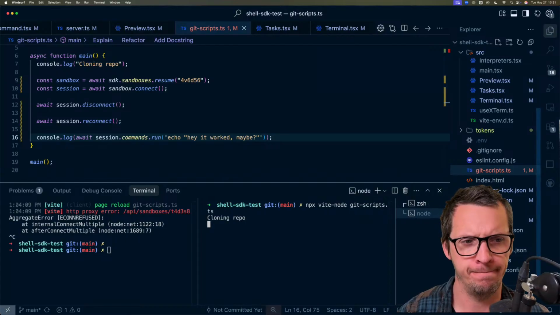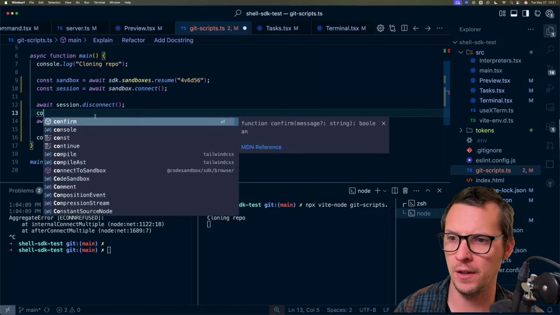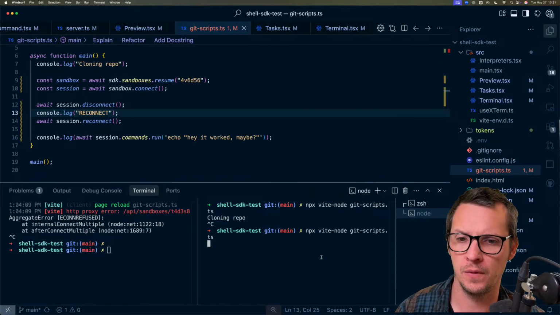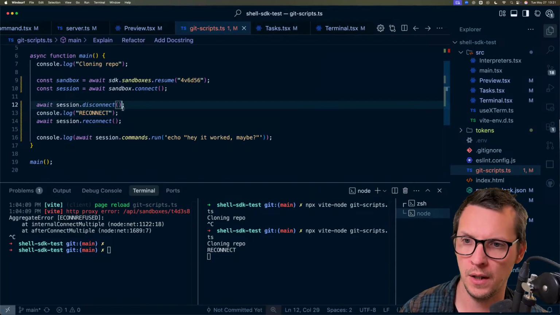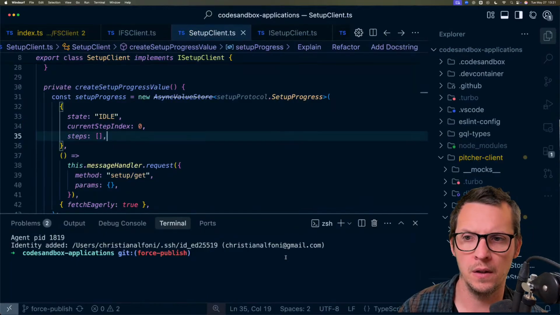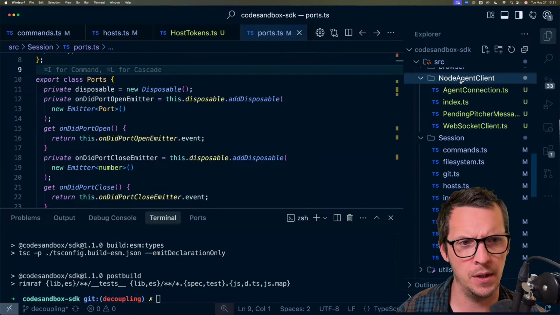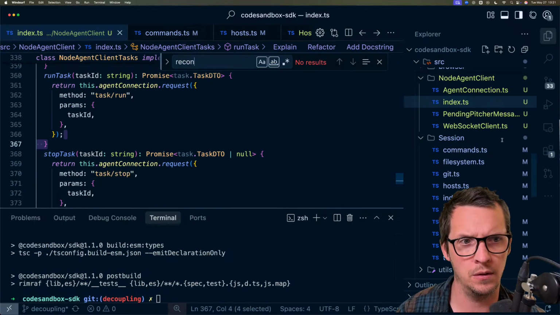I wonder why. Are we getting to the reconnect? Yeah, we're getting to the reconnect and nothing happens there. Okay. So let's see. That will be our node agent client.